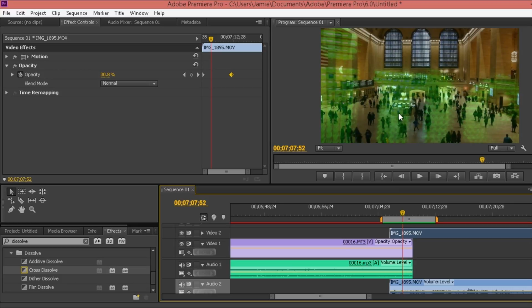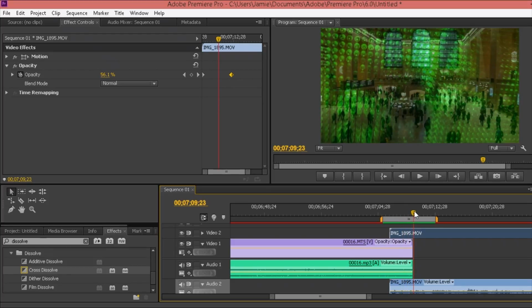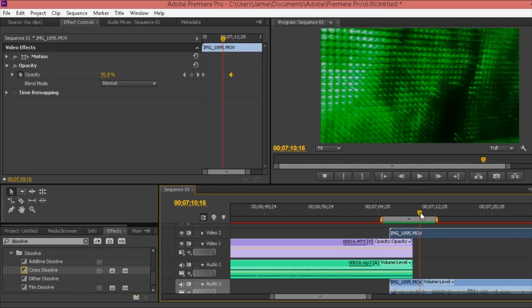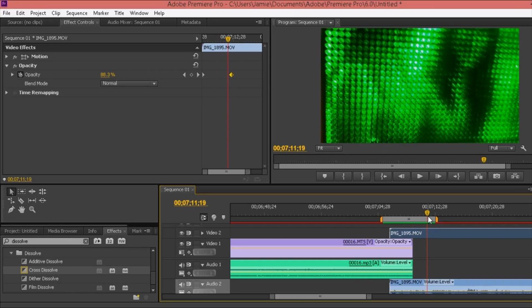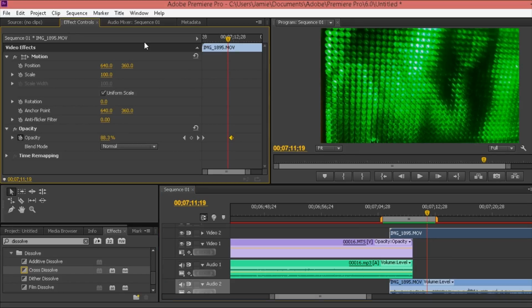I've just got a little still here. You can see Grand Central Station plus a little bit of the Heineken bottles on the wall. Here it's showing that the top image is at 30% opacity, meaning 30% of it is being shown. If I bring it along a bit more, the opacity goes up, and eventually when you get to around here, you can see the whole lot. Within keyframes, you can use keyframes within motion, which is just here, and within any of these edits down here that you find in the effects panel.